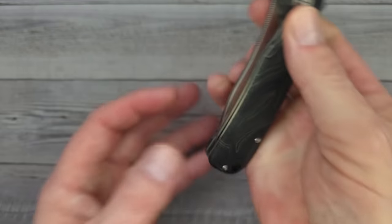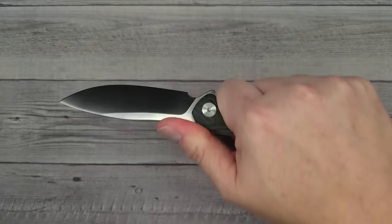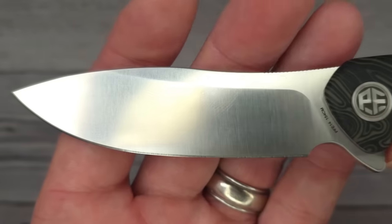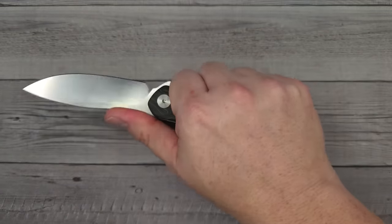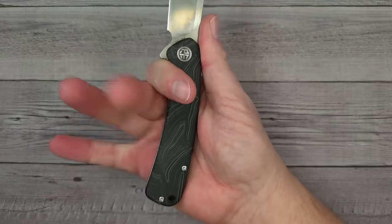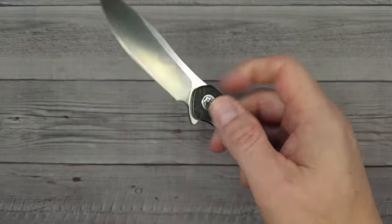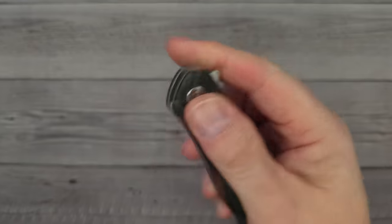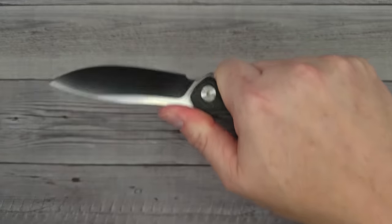That jimping does exactly what I like — it's all grab but it's not aggressive, it doesn't hurt your finger at all. This is going to be a very nice everyday carry knife. The pass-through to disengage it is adequate, it works very well. I don't have to dig my finger in there. It has good lockup and this particular one has good centering. It's a very nice knife. It's 7.91 inches long and your blade is 3.4 inches of 154cm blade steel. Petrified Fish, they do such a great job with their action, ergos, captive pivots, and ceramic bearings.